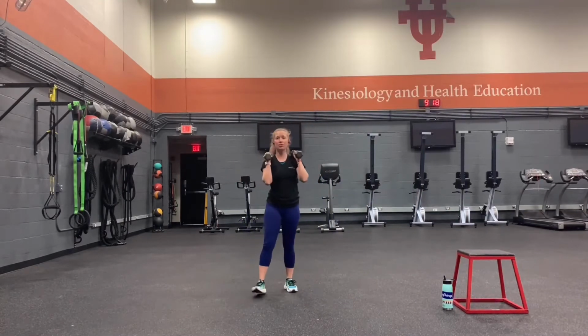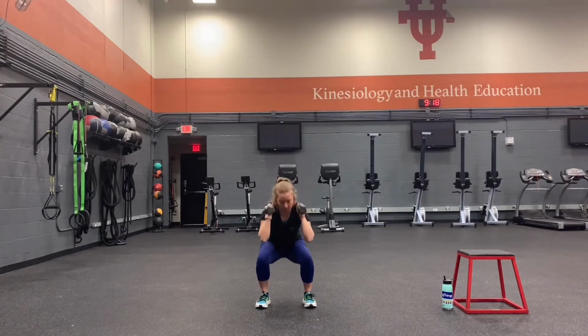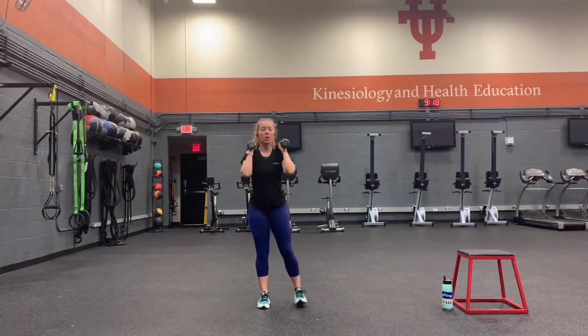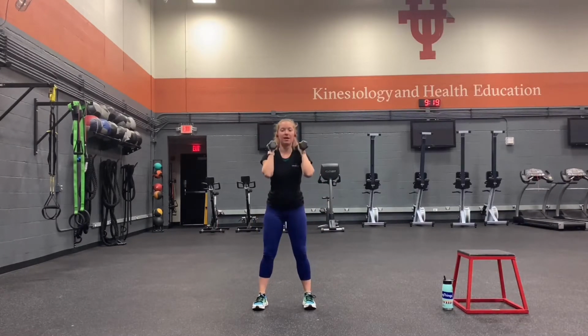You can choose to do this with just body weight as well. Here we go. In 6. Let's go, Teddy. 3, 2, begin. Squat down, up, lunge, and lunge. Now, if you're going with body weight, you're going to be going a little bit faster.